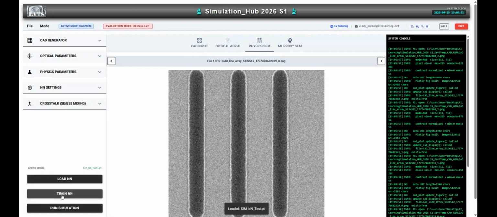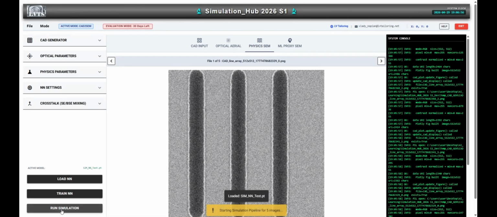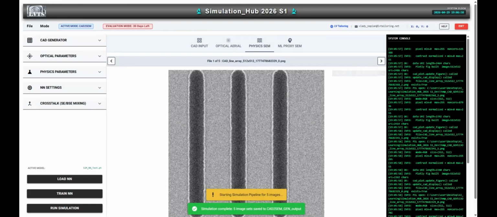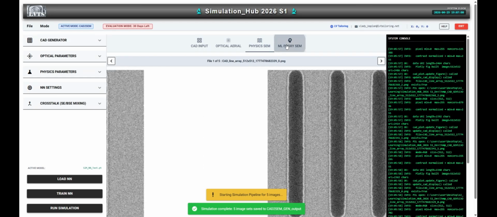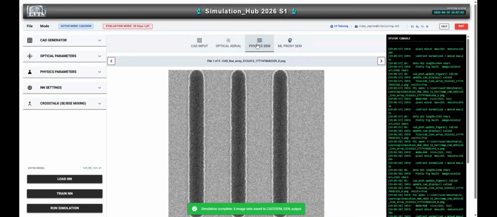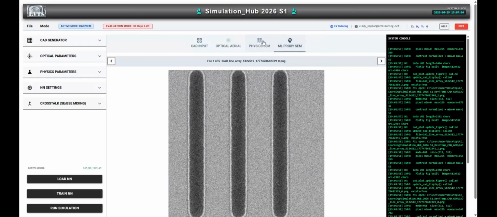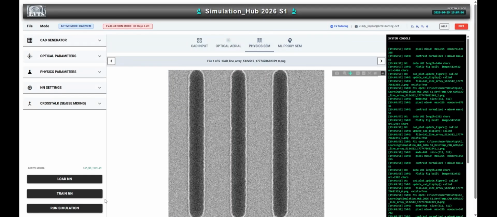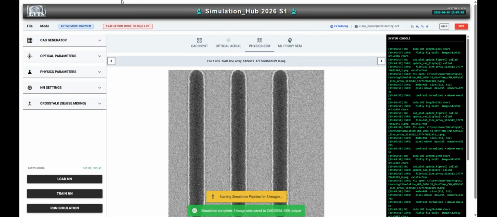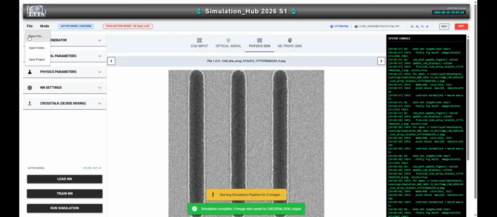The Crosstalk module pushes the boundaries of innovation by allowing users to simulate in-lens detectors that capture both secondary and backscattered electrons. As soon as a batch is generated or mixed, the results are automatically saved with self-documenting file names, streamlining your entire data science workflow.